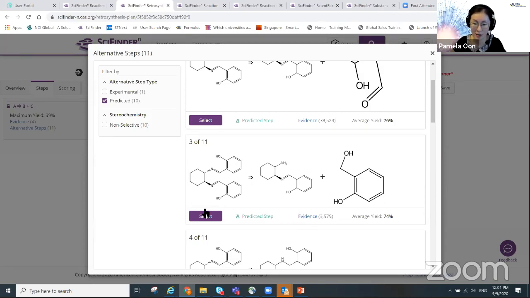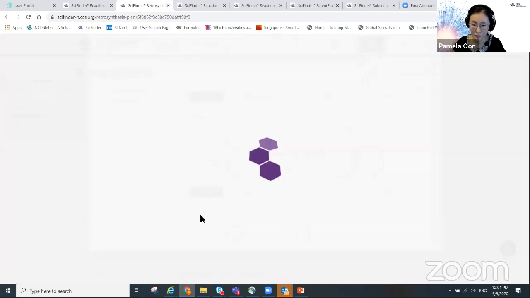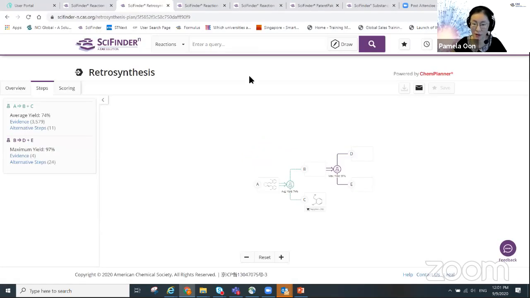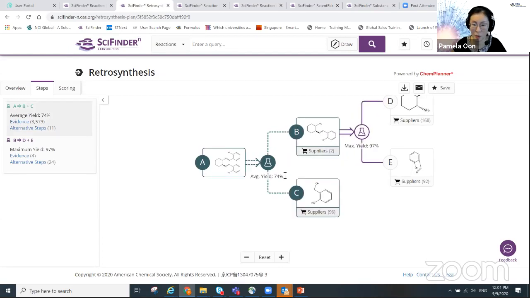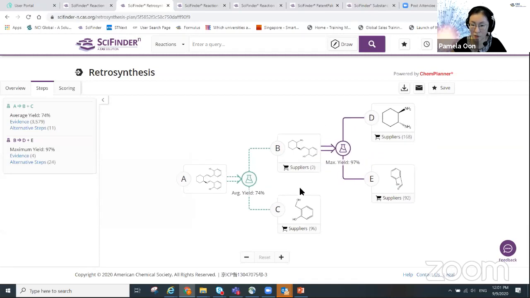So if I select, for example, this step, then it will replace our initial route with the new predicted route. And then from here, it will also change the chemistry from the B onwards. You can see the steps here are also changed accordingly.